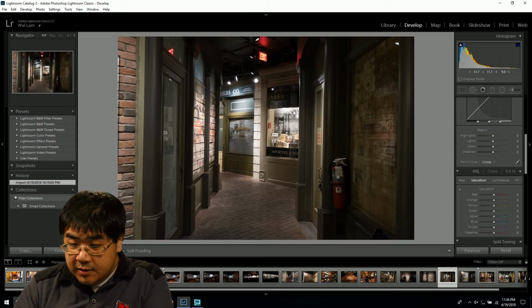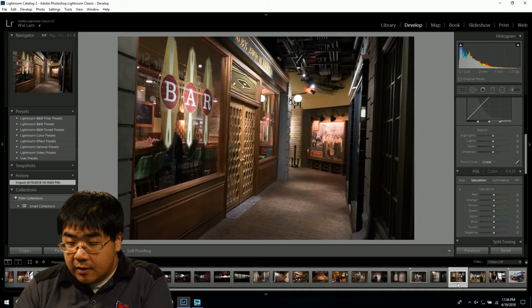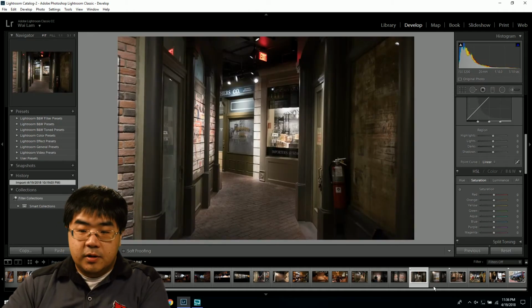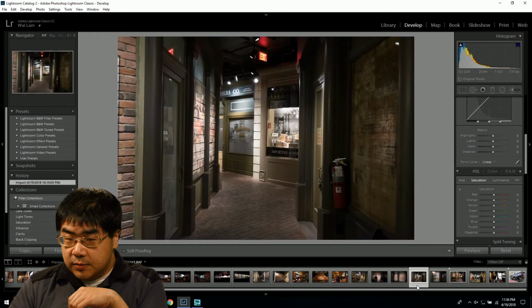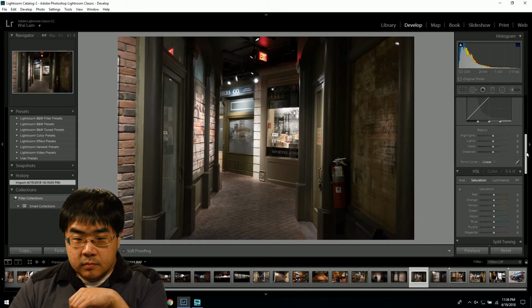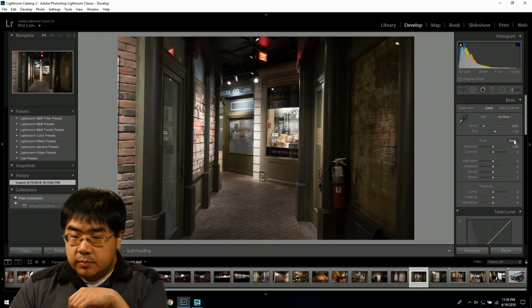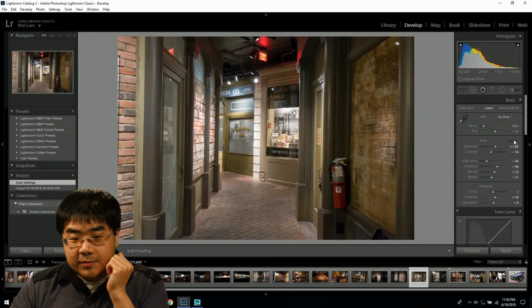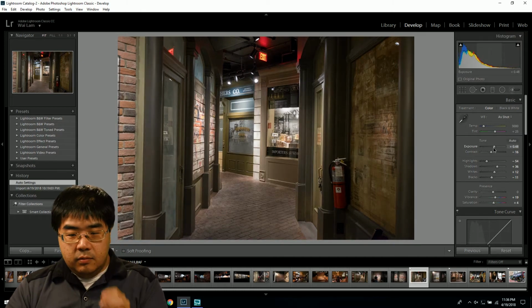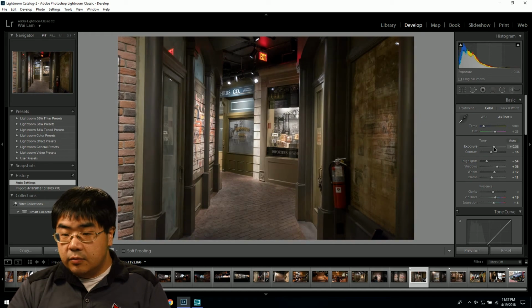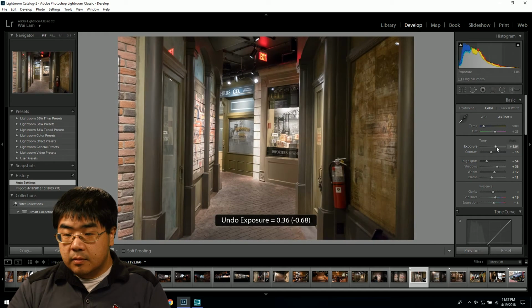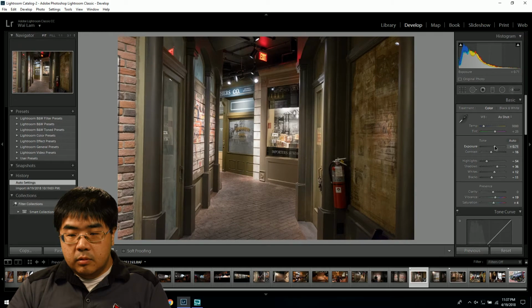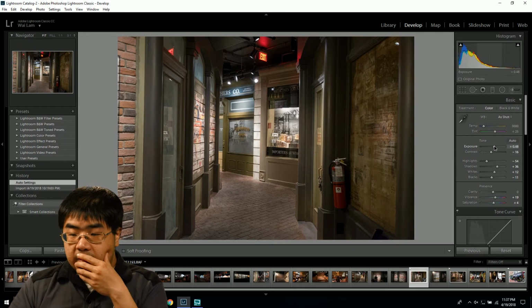But let's go ahead and pick one of these and wrap up for the day. Let's pick up this one and see what we can do with it. Really brightened up the picture, but this isn't really meant to be a bright picture, so we're going to bring it back down. Not too far down. We do want it a little bit brighter, but not too much. Not that bright. You know what? Maybe it's about there.